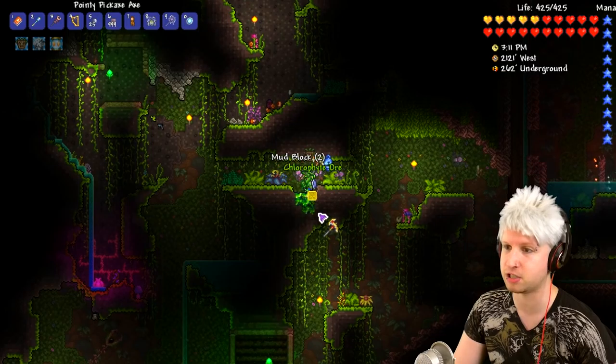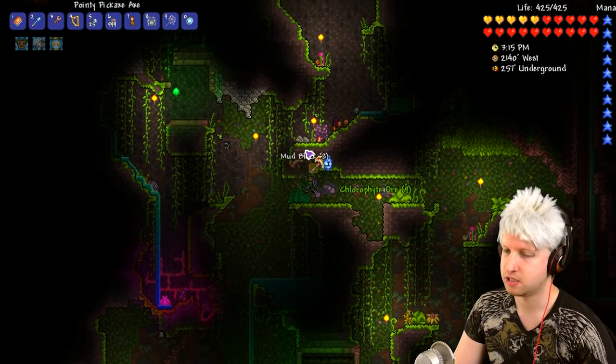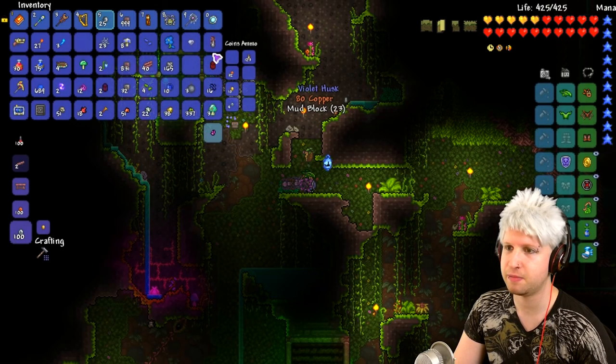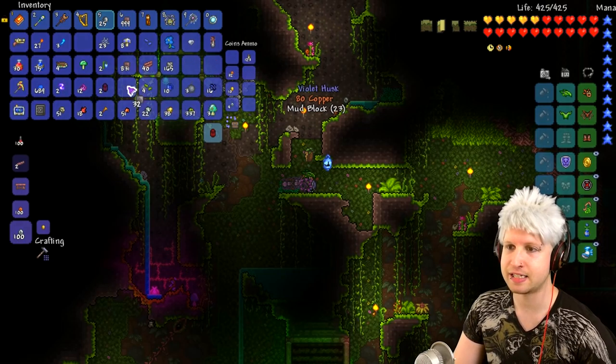There's that evil Plantera spawning zone. Ugh. Gives me the willies. Scary. Is that a strange plant? Is it? We're full on inventory space, so we can't tell. Dirt! We don't need this stupid dye thing. I don't even know what that is. I think that's a fish.